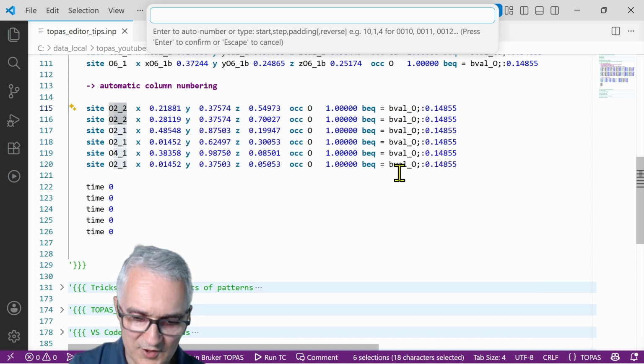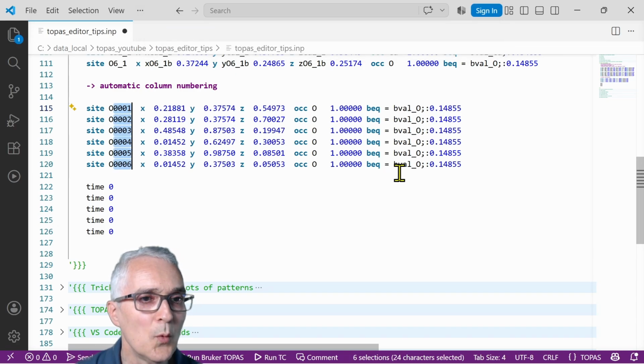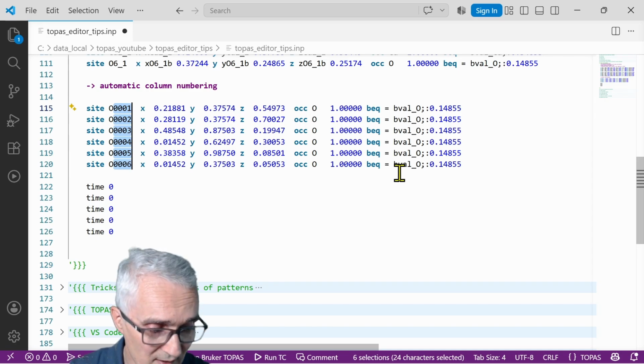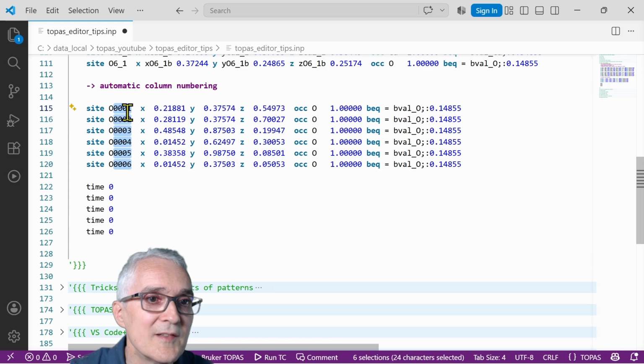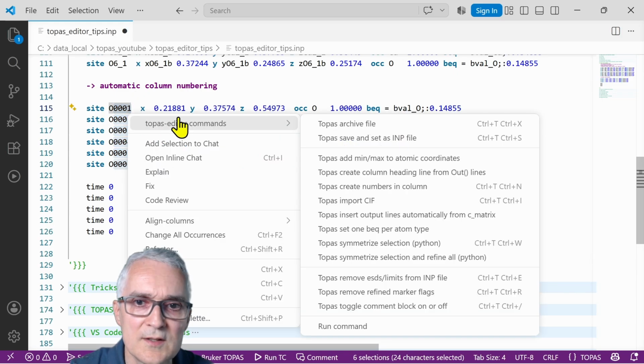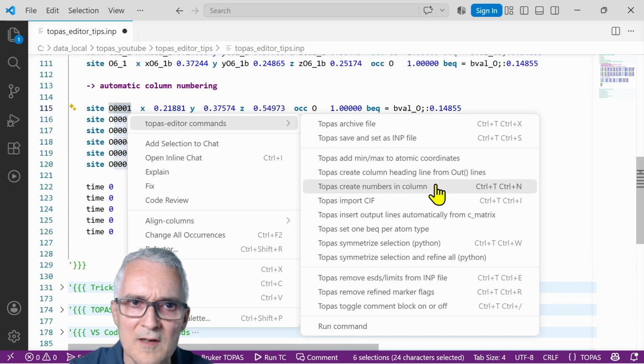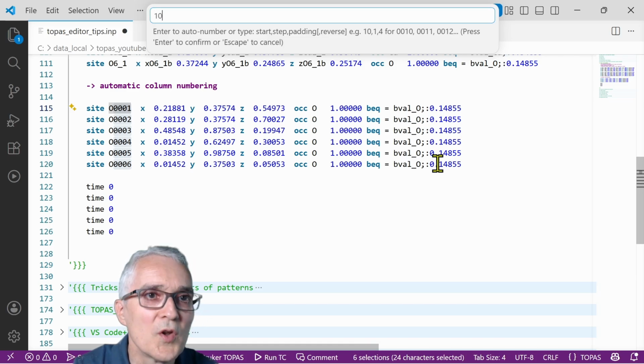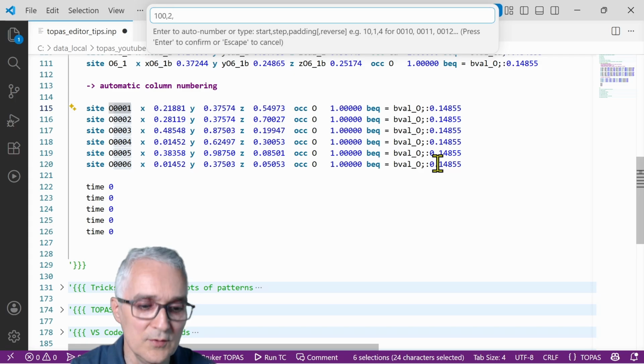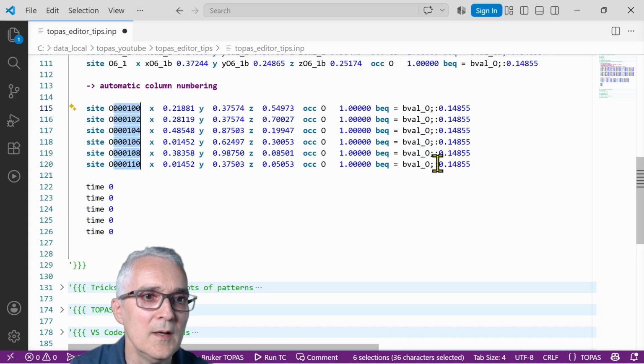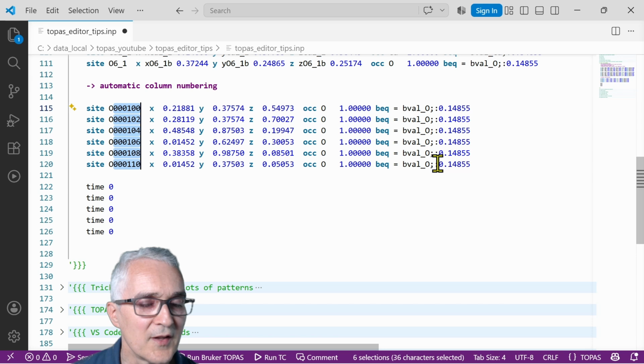If you just hit return on that command, it creates a series of numbers. It uses 4 digits by default, and it just numbers them from 1 to 6. If you decide you want a different numbering scheme, you can tell it to use one. For example, if you wanted to number them from 100 upwards in steps of 2 and to use 6 characters for the number, you can do that kind of thing. So that can be a very helpful way of renaming atoms.